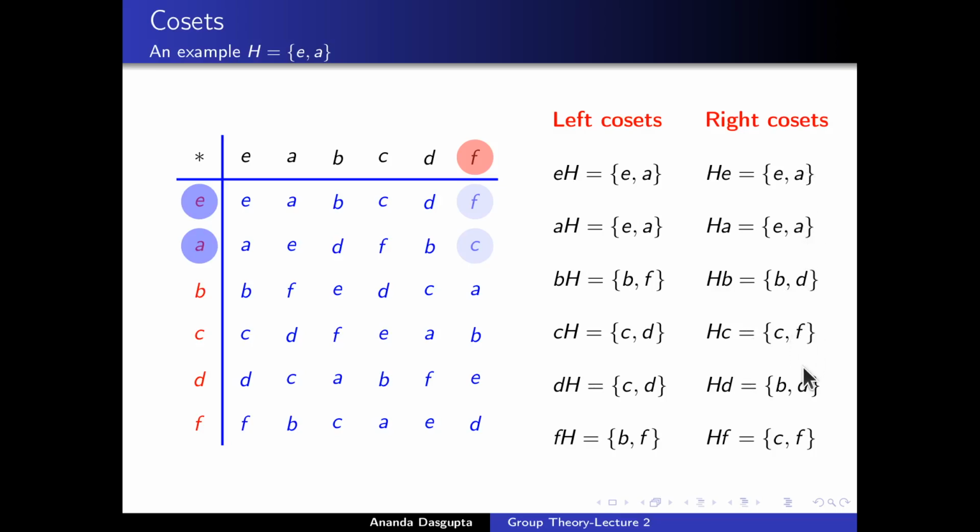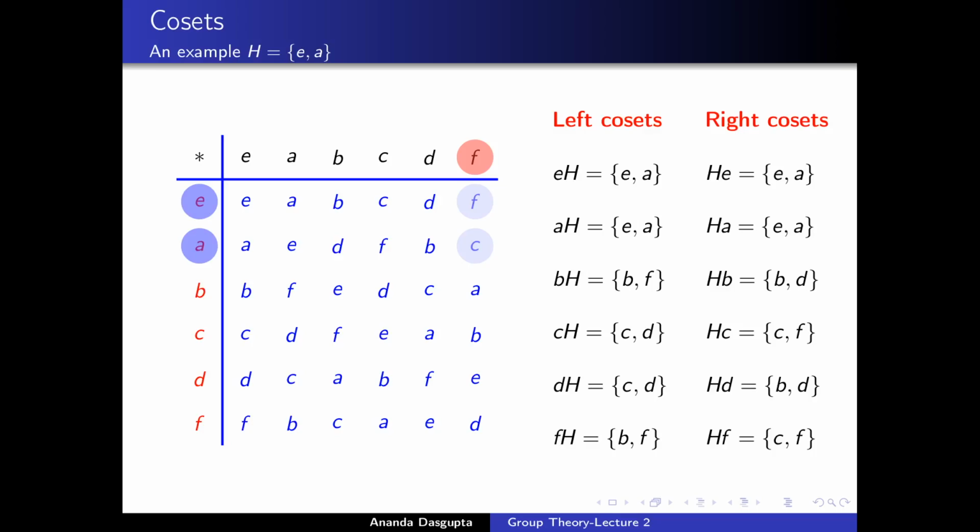And if you take all of them together, you notice that every one of the elements of the group is covered. So the union of all the left cosets on the one hand and all the right cosets on the other hand is the entire group itself. These are of course special cases of a general result, and we are going to see why soon. You can of course find cosets for the other subgroups like EB and EC. They will of course be different from these cosets, but the idea is very, very similar. And in all these cases, you will find the same features that we talked about right now.